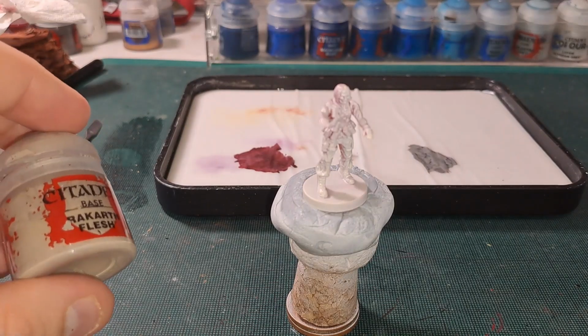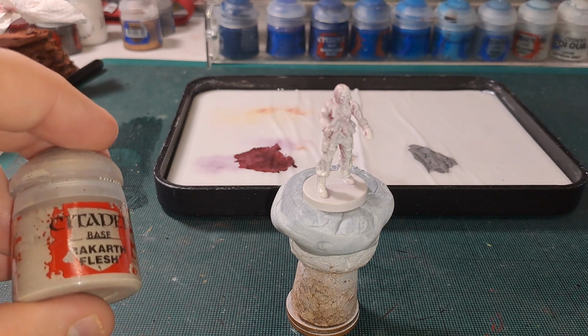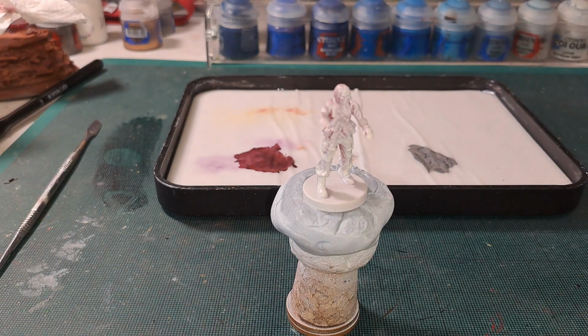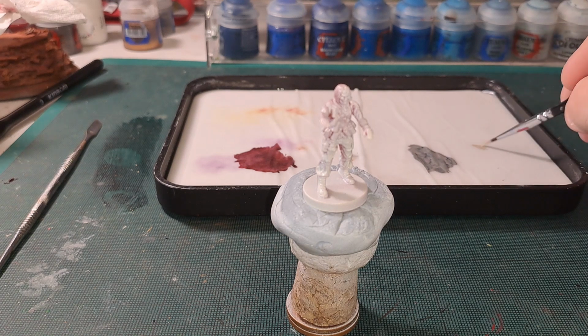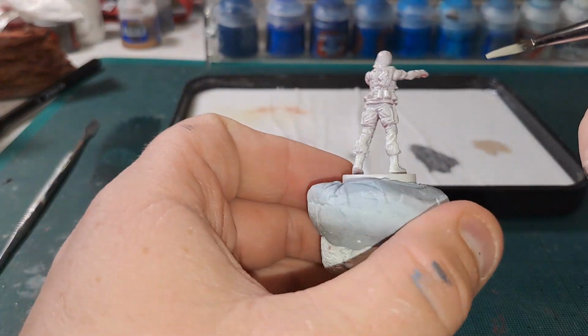Okay, so the first step I usually do is the flesh. For this I am using Rakarth Flesh. Here I'm using a paint palette from Army Painter, and what this does, it's a wet palette, it keeps your paints usable for longer, so it stops them from drying out so quick. I highly advise getting one of these because it comes in handy and it saves you a hell of a lot of paint.